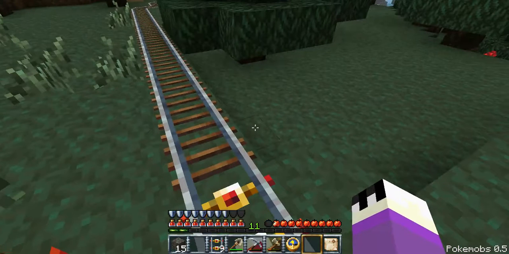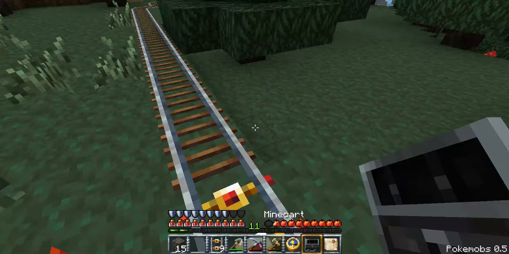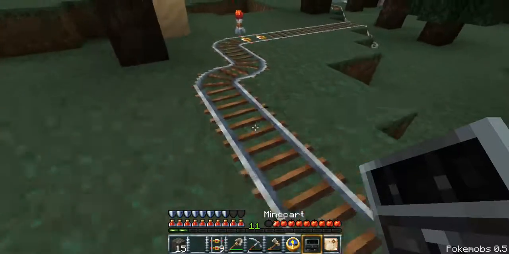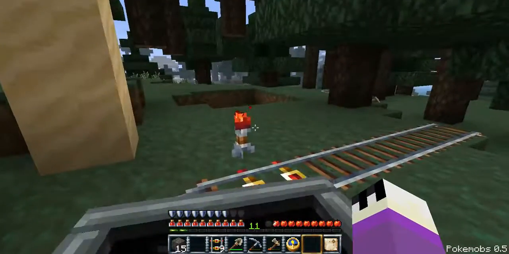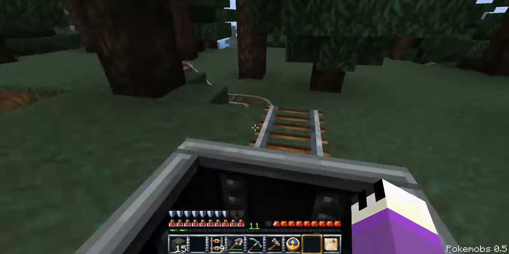Well, since we're out of rails and torches at the moment, let's give this baby a test ride. So, we'll start over here. Or, let's just go all the way back. Oh, screw it. We'll go all the way back and... Oh, no, no, no. Oh, we made it. We made it. Come on, come on, come on. Yes.